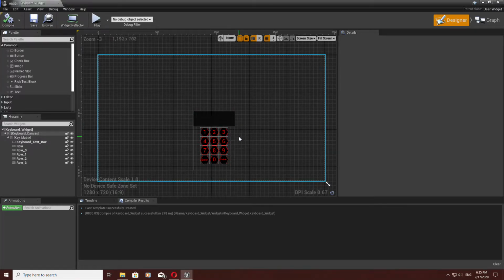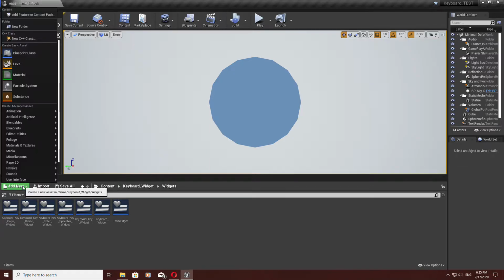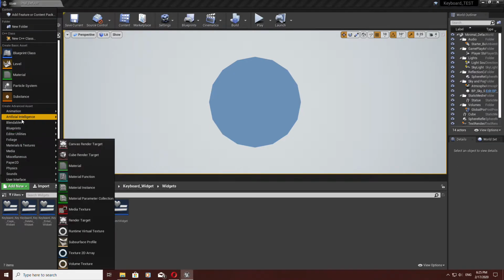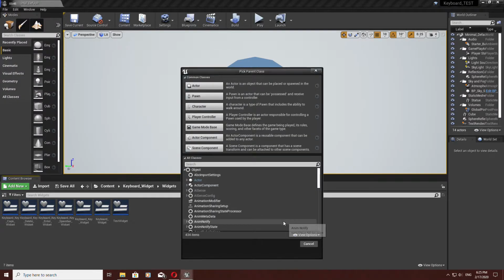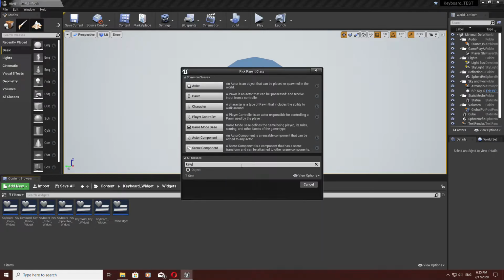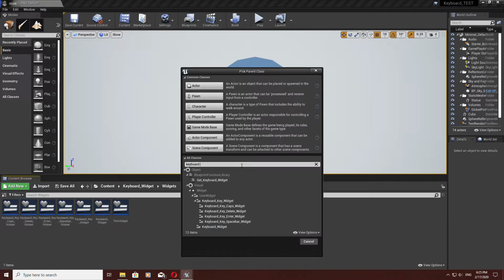Now to add a non-letter input, that's a bit more in depth. Well, not really in depth at all, but there's a little bit more to it. You would go to Blueprint class and type in keyboard key, and you want keyboard key widget.